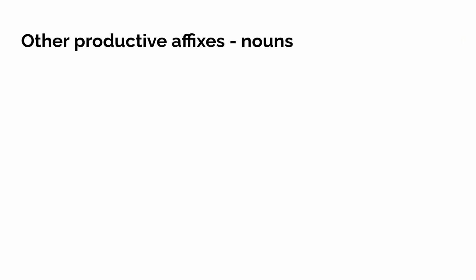Now we talk about a bunch of other productive affixes. Remember that I told you? Productive means you can use these with every word of a certain type. So the productive affixes I show you now, you can use with all nouns that exist freely. The words don't have to be in the dictionary to use them. You can build them yourself with these affixes. So let's look at some of them.